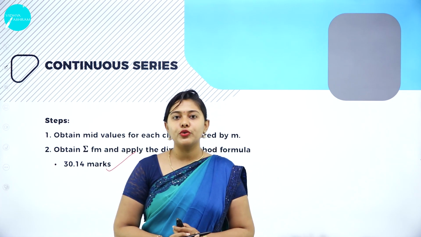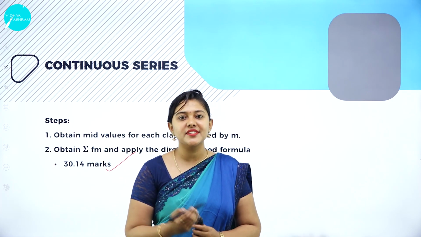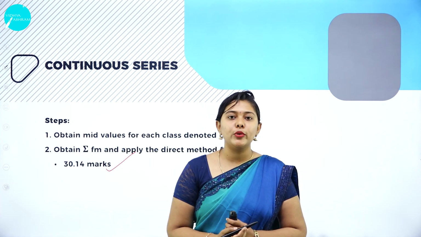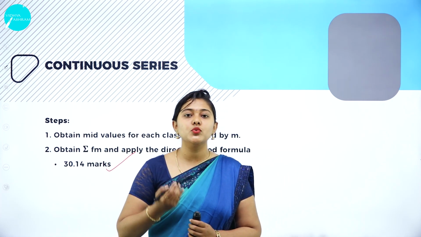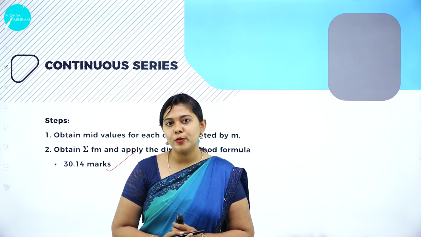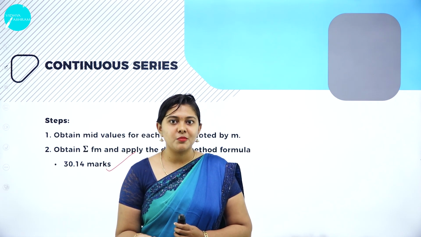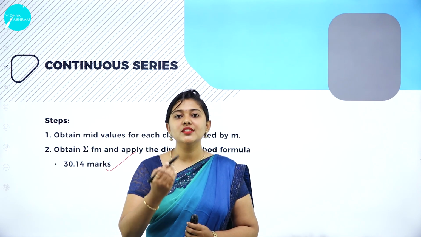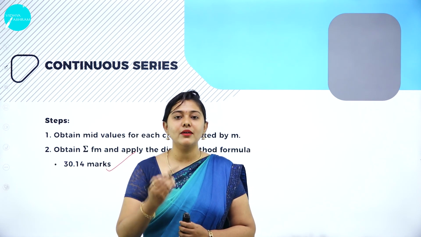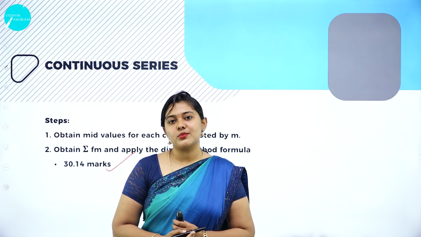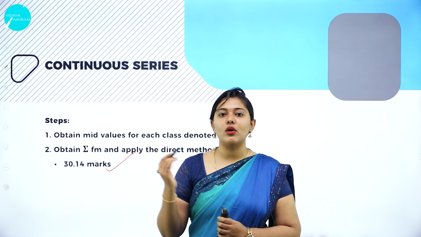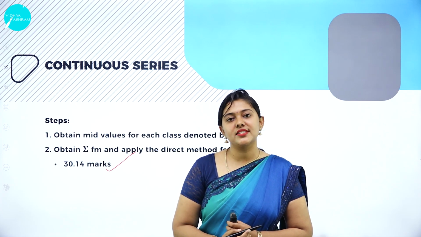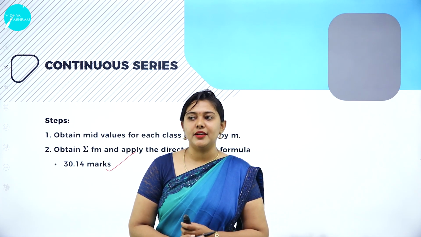So that's it for today. In today's class we have discussed how to solve the arithmetic mean, that is the mean computation, by using the direct method, assumed mean method and step deviation method. In the previous class we discussed the individual series. In today's class we discussed the discrete series as well as the continuous series, and how to solve the mean by using the direct method, assumed mean method and step deviation method.